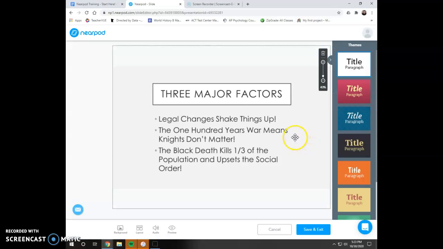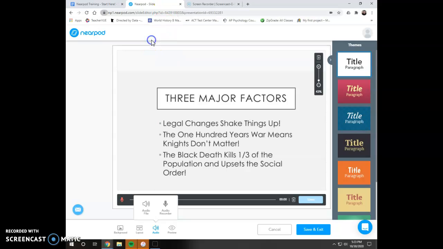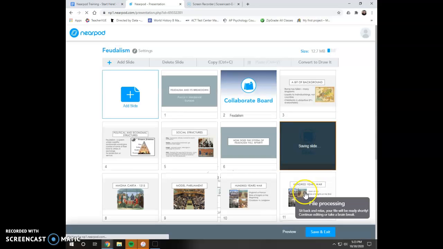If you want to do that, you could click into a specific slide. And now all of a sudden there are some different sorts of options. The one that you're probably going to want to use is the audio one. So you can click the audio recorder, allow the microphone, and now if I click this microphone, it can start recording what I'm saying. I can stop it, I can save it, and now whenever they get to this slide, they can play what I said, which is not going to make any sense at all because I was in the middle of explaining this to you. Okay, I'm going to save that slide and exit.